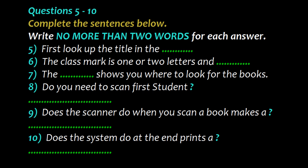So how do I borrow a book? That's simple too. When you go to the library, you'll have to take your student ID card. When you want to borrow a book, you take it downstairs to the scanner. Then, scan your ID card first. Next, open the book and slide it under the scanner until it makes a sound, a short beep. And that's all you have to do.